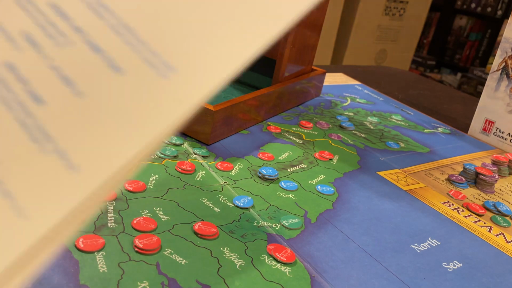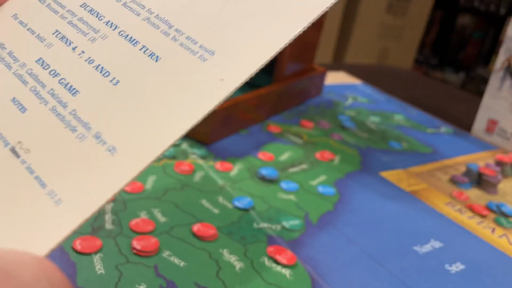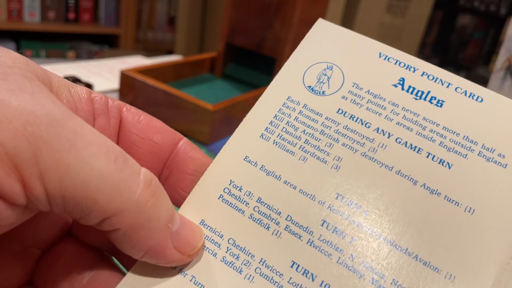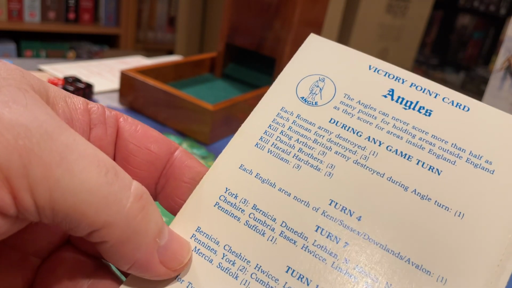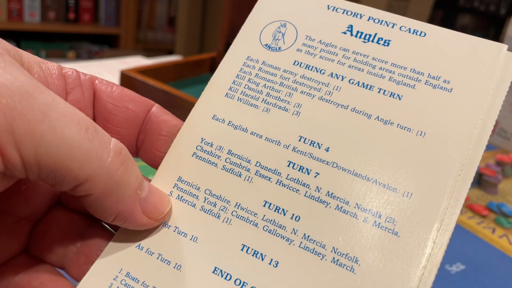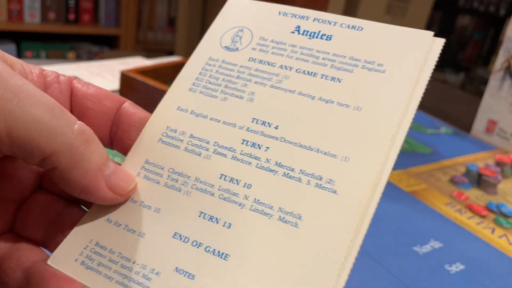All right, Picts. The little Picts, they only got one area held. They get 3. The Angles. All right, they get some decent points-ish. 2 for Bernicia, 2 for York, 2 for the Pennines, 2 for North Mercia. So they got 8. They got 4 provinces worth 2 points each. It's about as good as they could have done with what they got at this point. So, yeah, 8 points for the Angles.